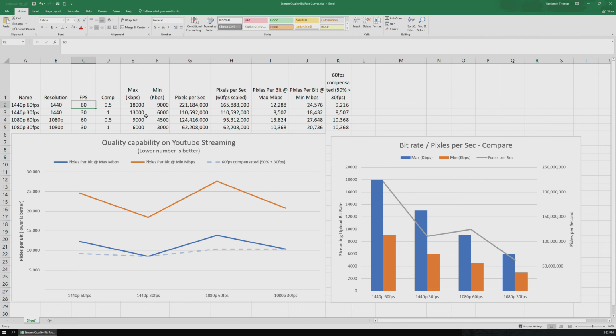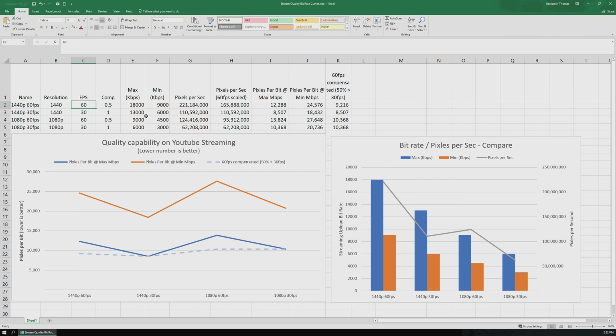These charts also give you, particularly on the right-hand side, a way to see what range of upload speed you need to achieve. Obviously, many of us are going to look at this and say that we don't have the upload speed to maintain a minimum of 9,000 to be able to do a 1440p 60 frame per second stream. So immediately we're going to have to move down that scale to something lower. The other limiting factor will be hardware, and we'll see some of that in a bit in some of the examples.